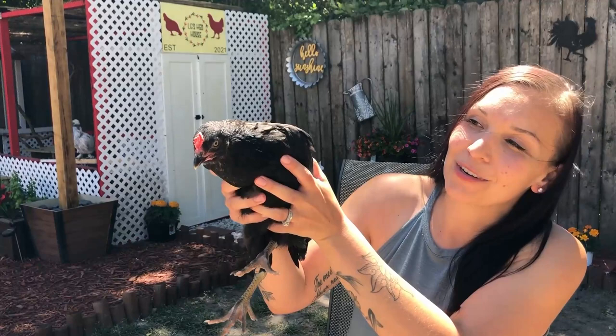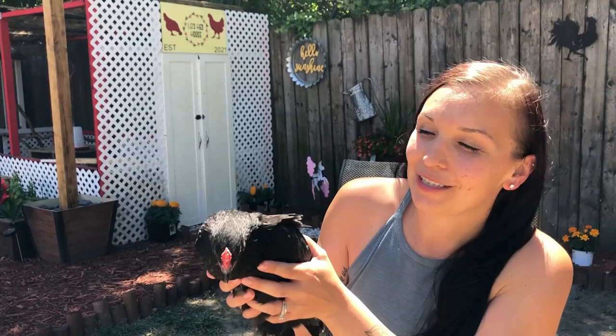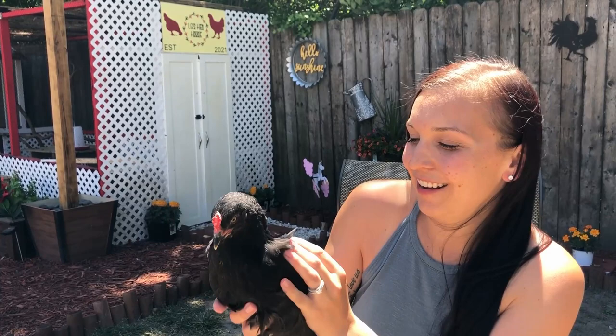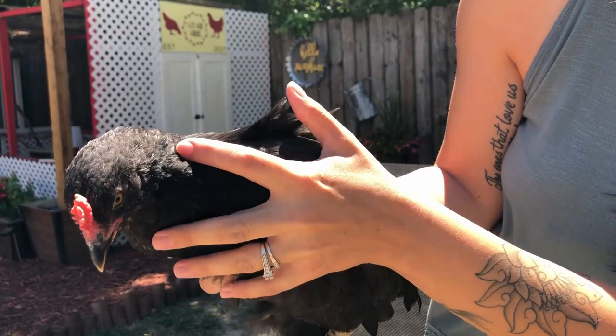Well, this was my difficult catch right here, Beatrice. She is not shy at all when I come out. She comes right at me. She'll be looking up at my legs, really trying to stretch out and see what I have when I come and sit down to give treats. But man, this is my first time holding her since she was pretty small, because she is quick. I had to have my daughter in the coop helping me try to track her down. And I don't know if you can really see in the video, but she's got some purple feathering. Well, not purple, but the iridescent in the sunlight. It's purple, and she kind of has the red throughout her neck here too. And the breeder told us that she's an Easter egger as well, so some kind of a mix.